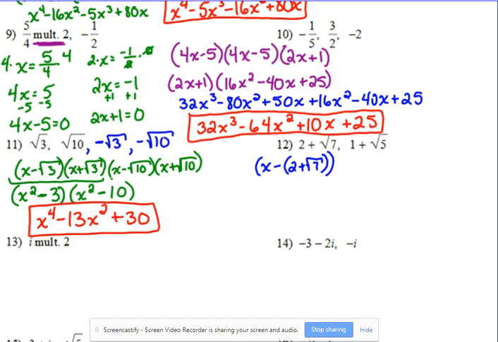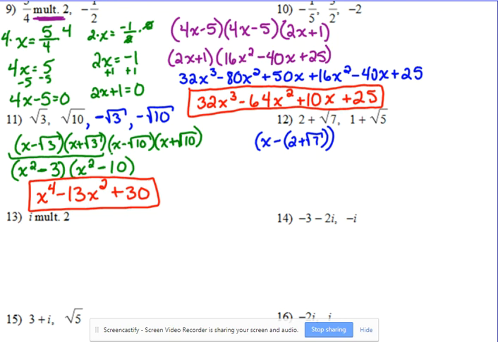Notice my parentheses here. You may want to do this one on a separate sheet of paper because it's probably not going to fit in that little tiny space that I have there. If you're not already writing on the sheet of paper, just so you know, I'm going to have to go down the side over here.